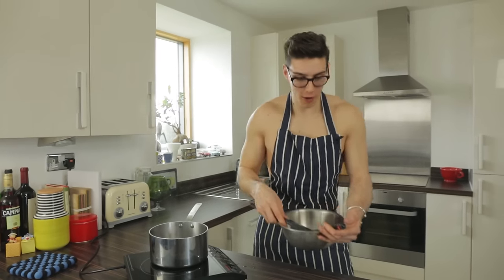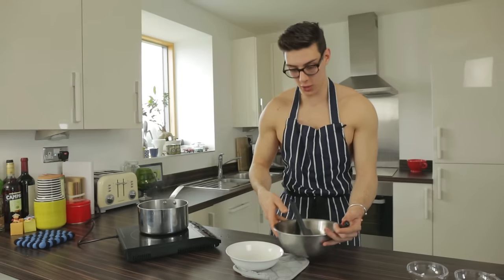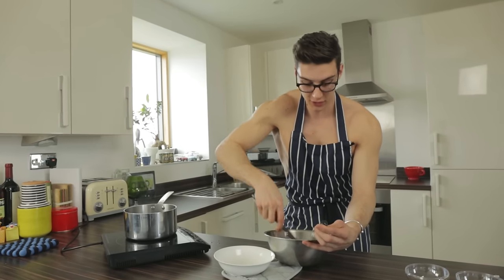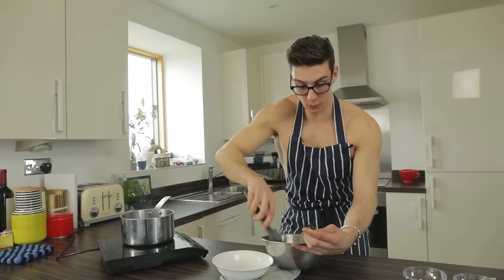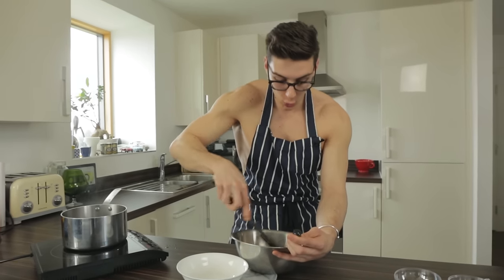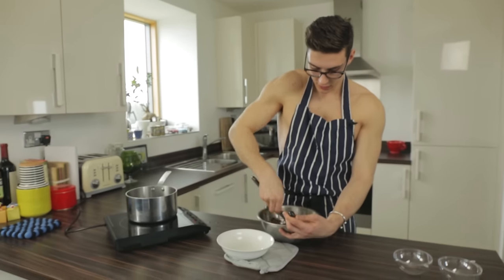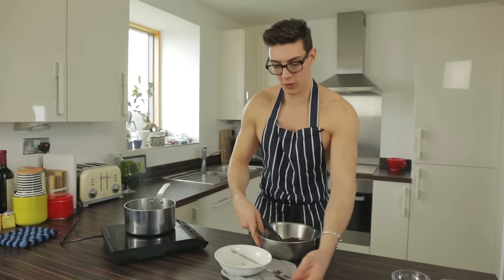Okay, we are at 114 and what I'm going to do is pour in the rest of my chocolate. This is going to cool it back down immediately and we're going to cool it down to 91 degrees Fahrenheit, then we're ready to pour into our balls. Keep mixing, keep watching your thermometer, making sure all those little bits of chocolate melt. 92 — we're nearly there. 91 — okay, take your thermometer out.